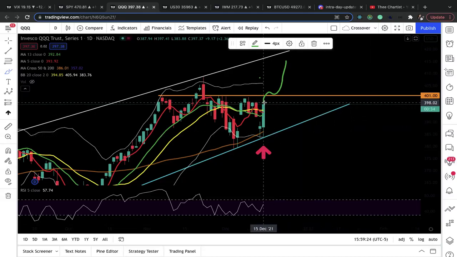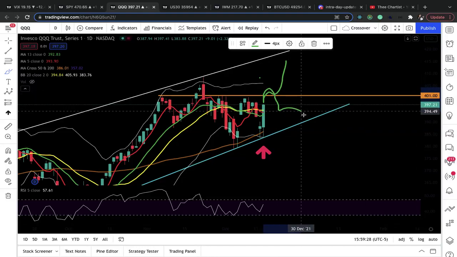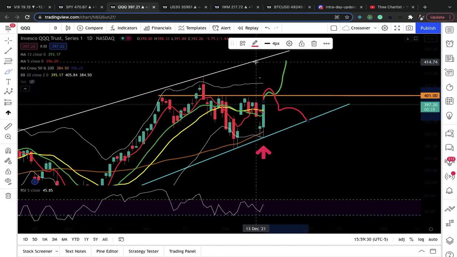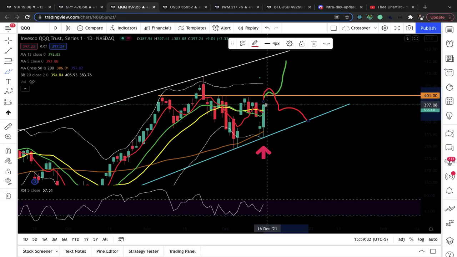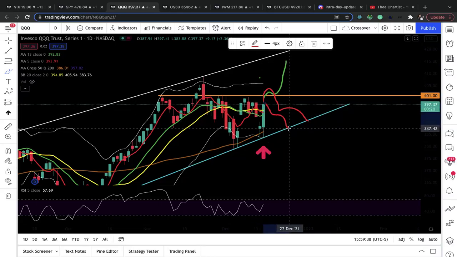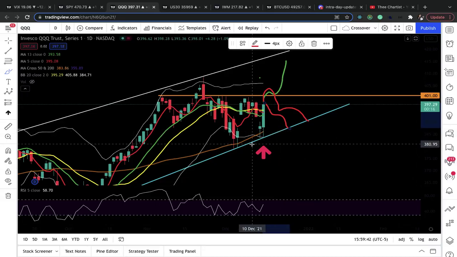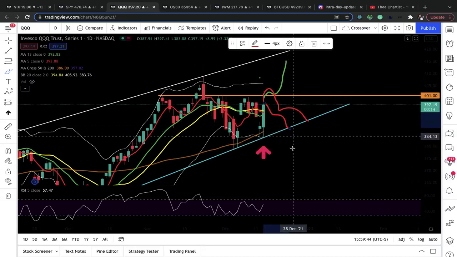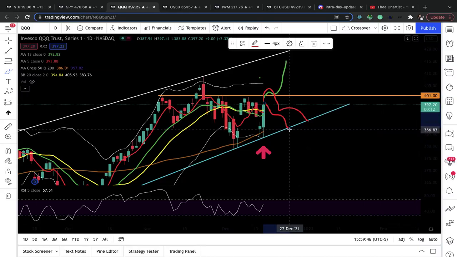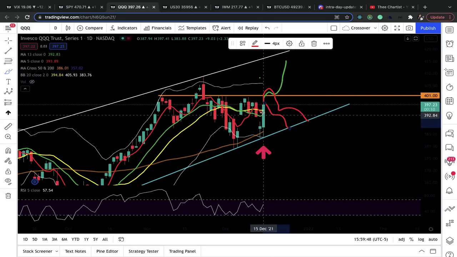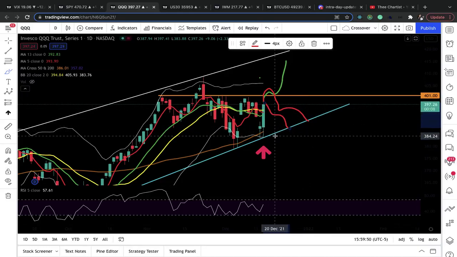Anyways, if it does break above, and of course the false breakout, right? False breakout. If it doesn't touch that and it breaks below these moving averages, obviously it's gonna head back down low. I don't think this line will hold again. It's been knocked on a few times. I don't think it's gonna hold if it comes back to test it. And if it does test it, this whole thing was a bull trap, with FOMC and all that happy stuff.